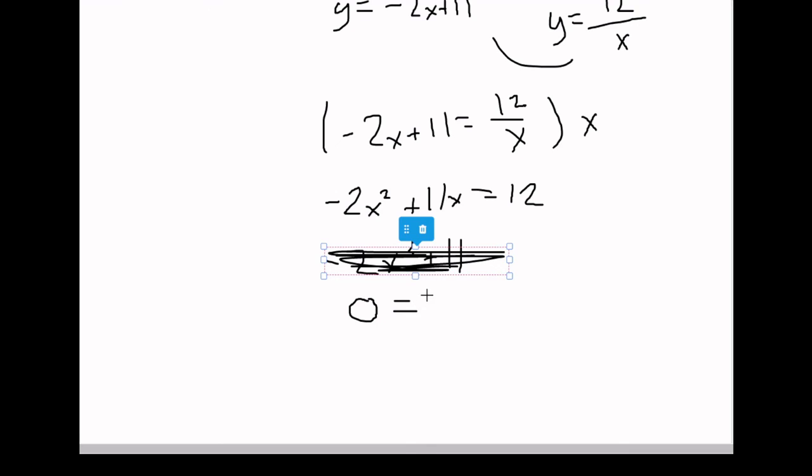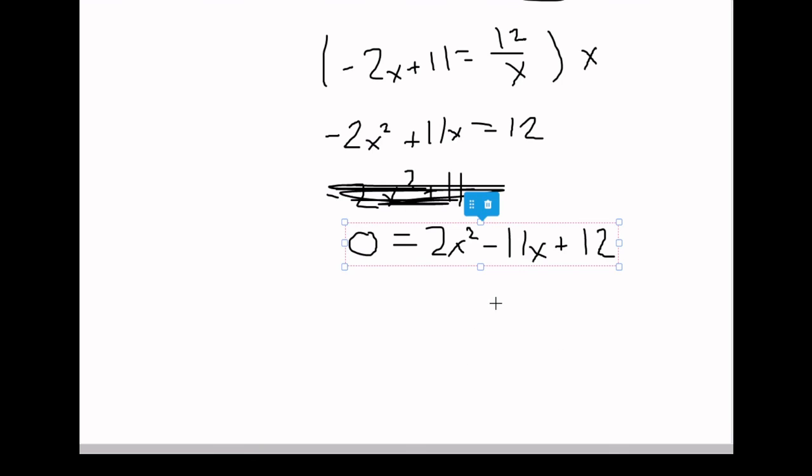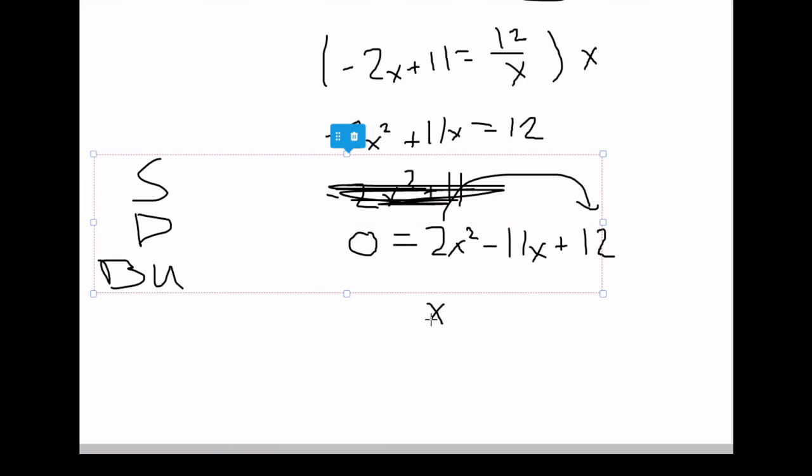So we're moving the 2x squared to the right. And our 11x to the right, switching up the signs, that way it works out. And we're going to start factoring this. So this would be multiply that for our slide, divide bottoms up. So that'd be 24 at the right. So plus 24 right there.